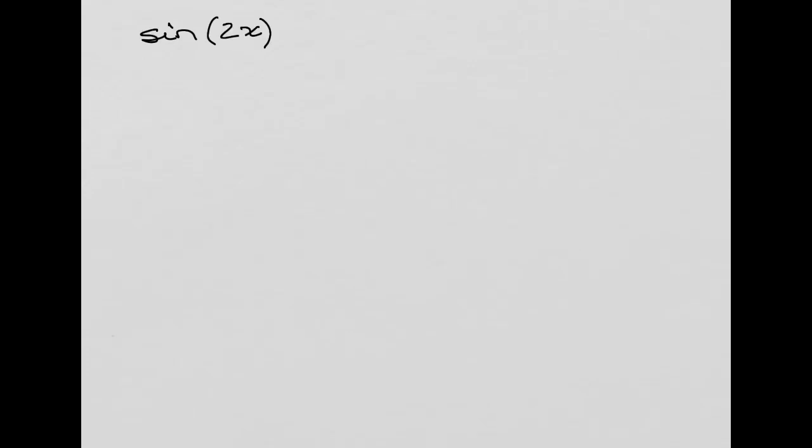We're going to look at where the double angle identities come from. It might be tempting to look at this and say sine 2x, well, can't I just factor out the 2 and say this is 2 times sine x? But the problem with that is sine is not multiplication, it's a totally different function, so we can't talk about factoring something out of the sine, because to factor, it's multiplication. Sines are not multiplication, they're different.